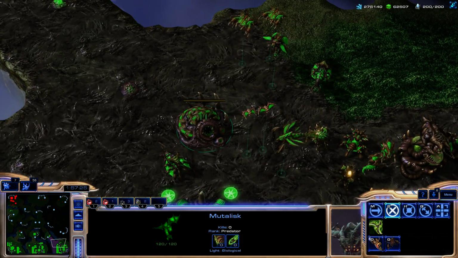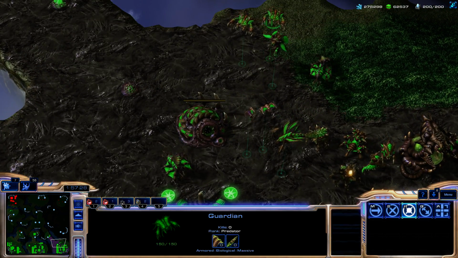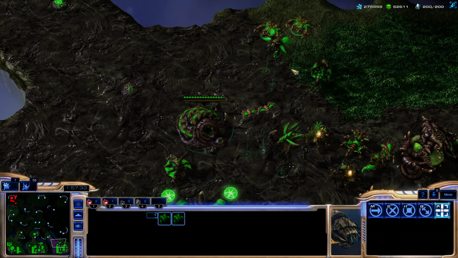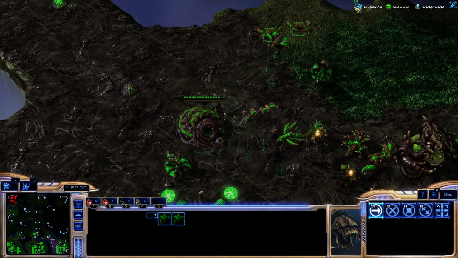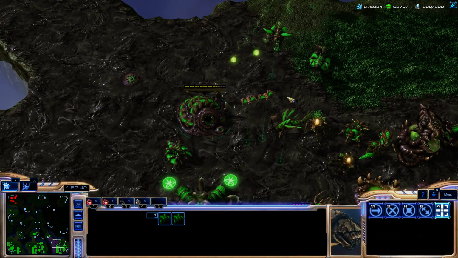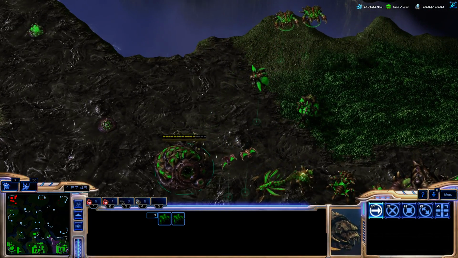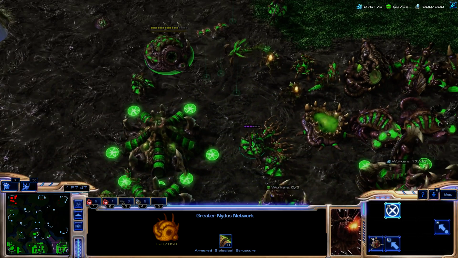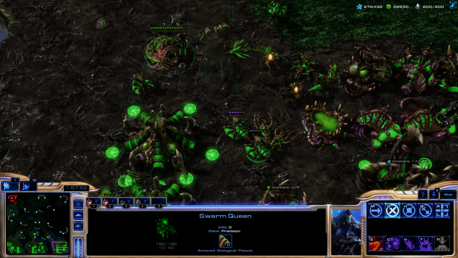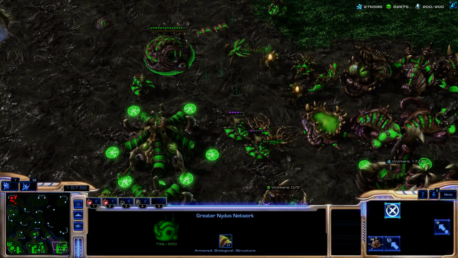building. So I'm gonna take this nice network, and I'm gonna have these Guardians attack it. Alright. So this building has taken some damage. I'm gonna take a Queen, and I'm gonna use Nurturing Swarm on it. And it's going to regen its HP.